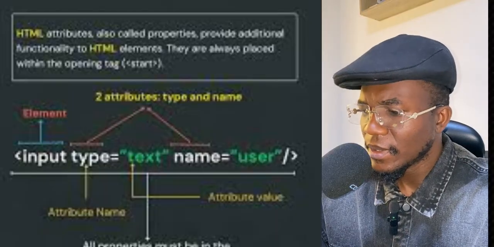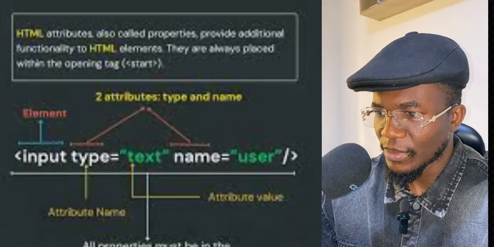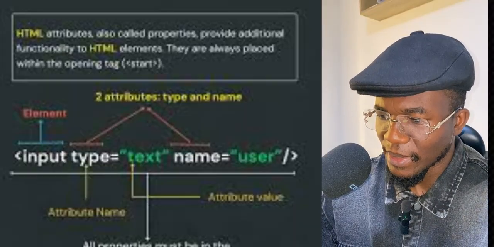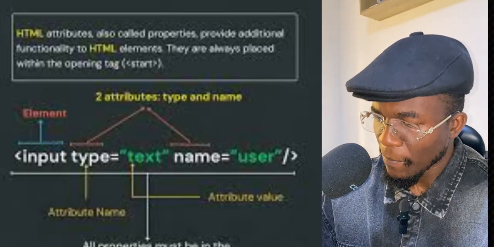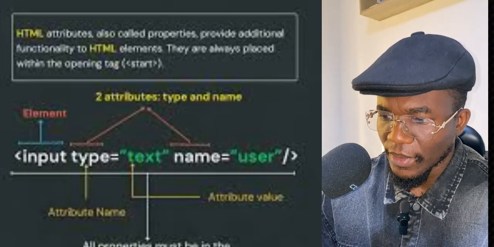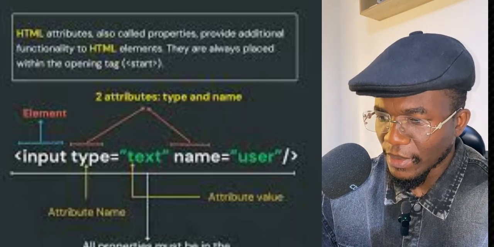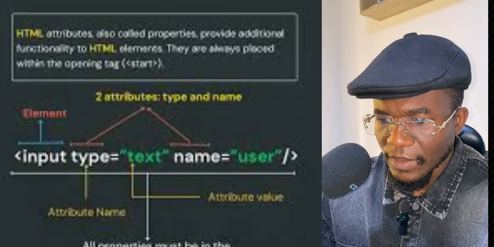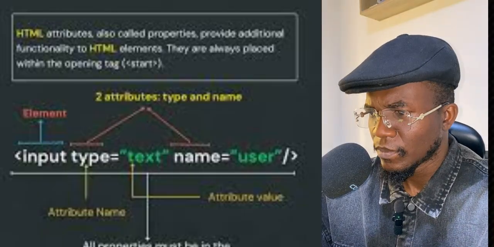You can see rows. This is basically the sizing. You can see cols, which is columns. You can see 50. Okay.